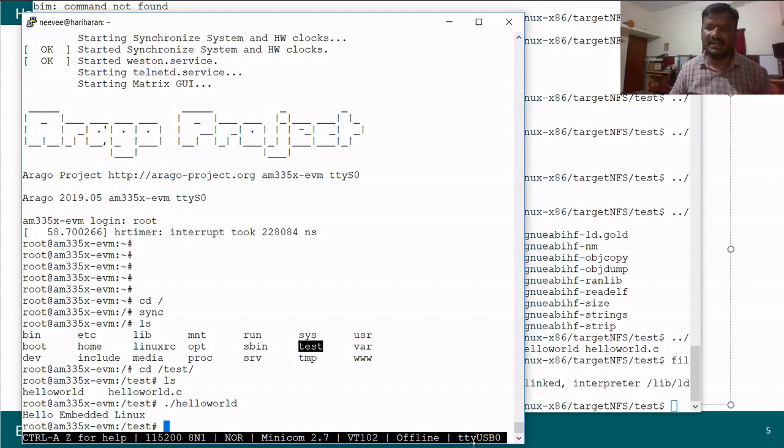This session covered setting up the NFS server and TFTP server. If you are into Linux kernel development and you keep changing the Linux kernel images or device tree images, at that time you need not copy into the SD card or eMMC to boot every time. Instead, you can download them through TFTP and boot the BeagleBone Black using the downloaded kernel and device tree images, and mount the root file system over NFS.